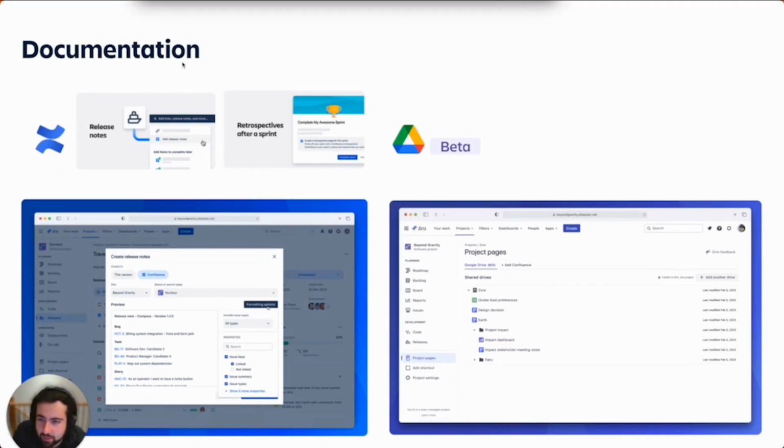If you haven't discovered already, there's the versions tab in Jira Software, and we've been doing some really great work over there to turn that into more of a release hub. And I'll touch a bit more on that later. But we've now built a really great Confluence integration over there, and release notes are now a native concept there. And you can store and create your release notes right over there from Jira Software.